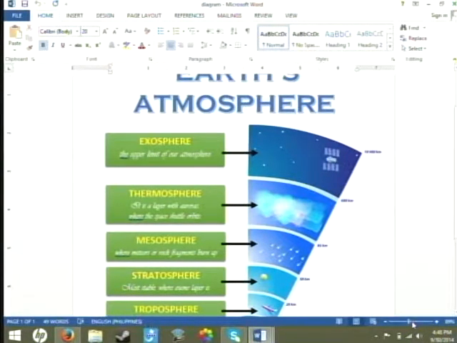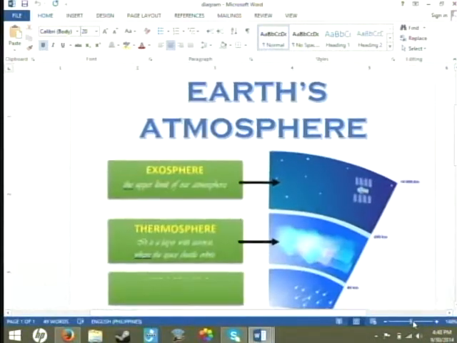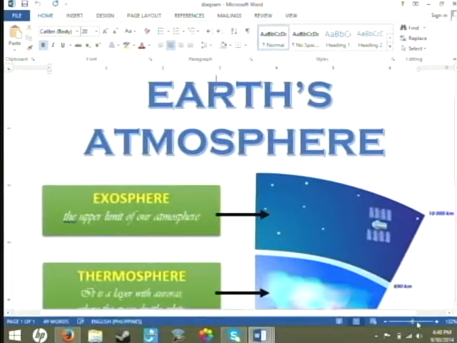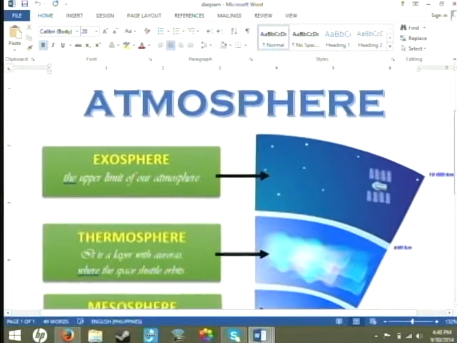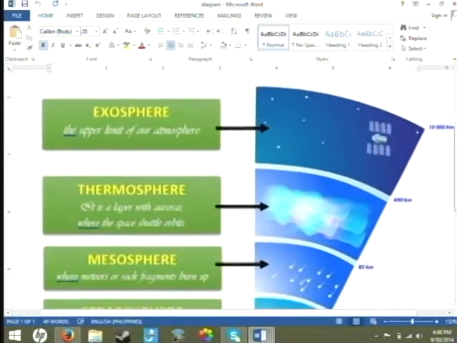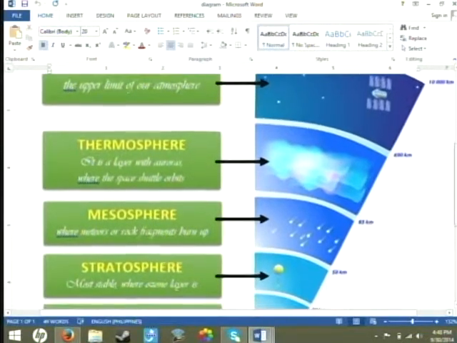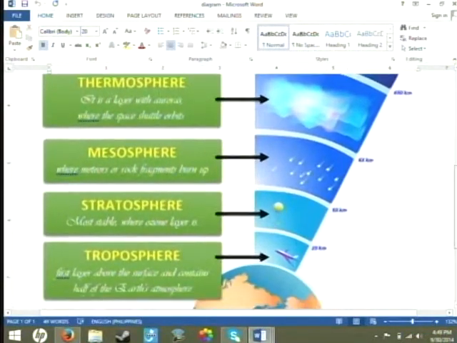Is it okay? Can you read that? The text? Exosphere, no, I cannot read that text, ma'am. The white portion. Yeah. It's better that, sir, your output is nice, very nice to look at, but I think we need to change either the text, the font style, and then the color also.